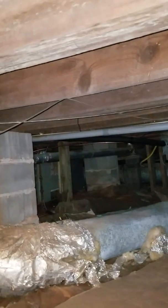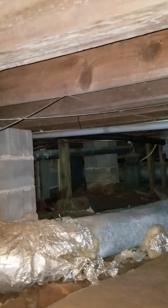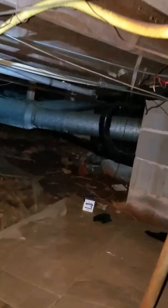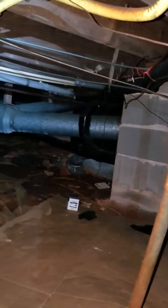So if you follow this beam all the way across, beyond this block, right there, right beyond the block, you can put, actually next to the other block, you can put another return right there. So it's a short distance. You just have to tap into that big line right there. And as you see, that line splits off and goes to the master.